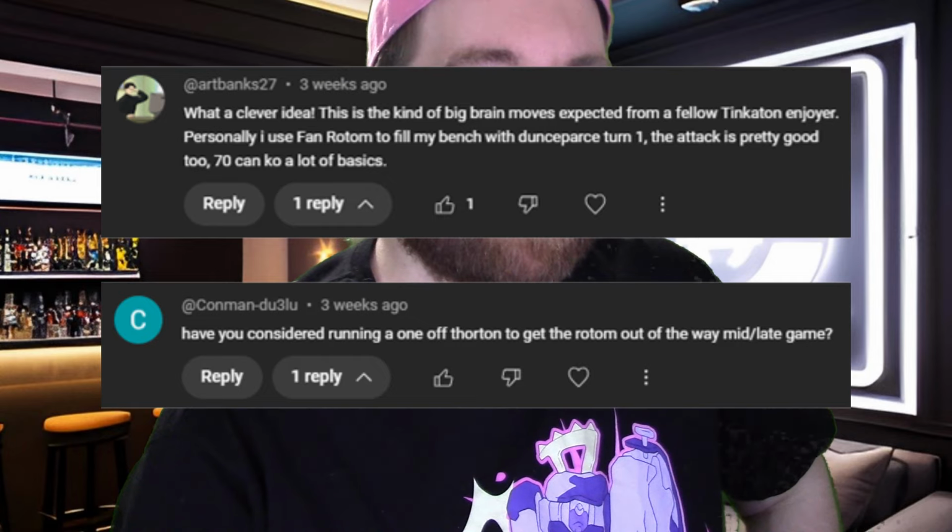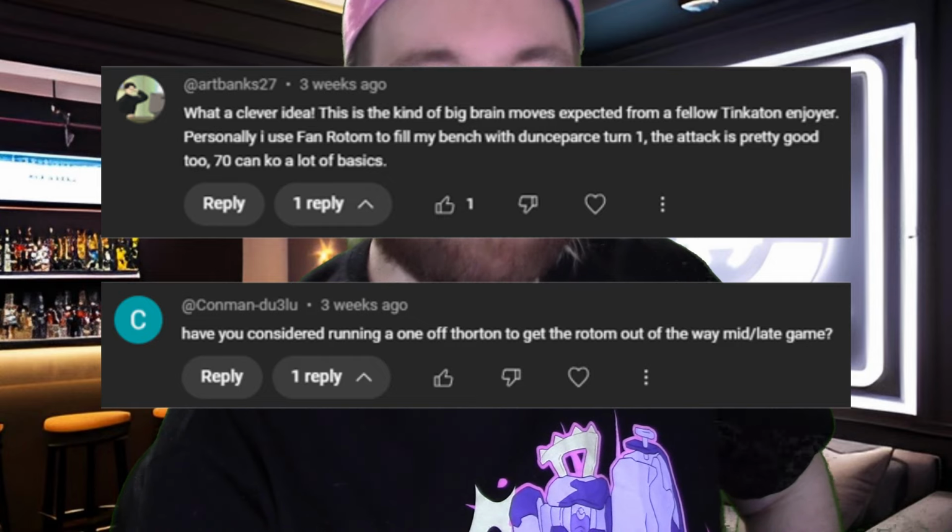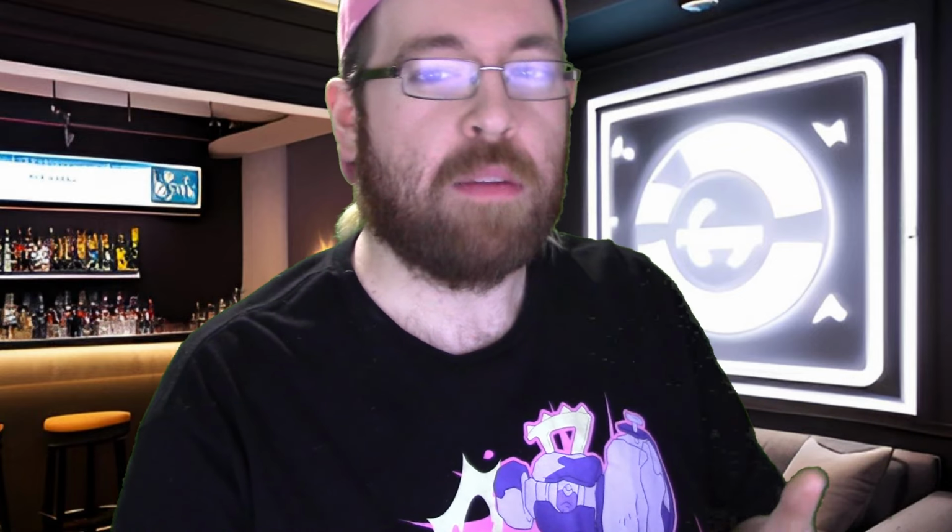In the previous Tinkaton EX deck video, I showcased the Enriching Energy A-Spec and how you can constantly recycle it when attaching it to the Dunsparce before runaway drawing. On that deck video, there were a couple of suggestions. ArtBanks27 suggested using the Fan Rotom to find and load our Dunsparces on bench very quickly. But that wasn't all.